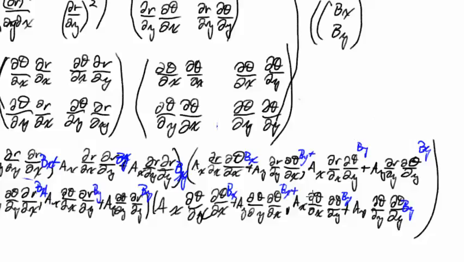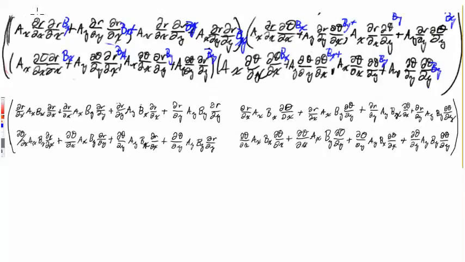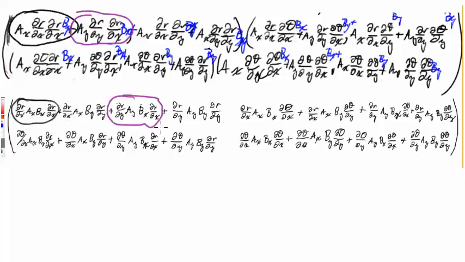So let's compare it to the matrix that we had before. Here I've got them scaled to about the same size. And I'm going to match up terms. Here's an a sub x, b sub x term in this one. Here's an a sub x, b sub x term in here. There's a ∂r/∂x, ∂r/∂x. So that one's good. Here's an a sub y, b sub x. Here's an a sub y, b sub x. There's a ∂r/∂y, ∂r/∂x, ∂r/∂y, ∂r/∂x. So that one's good. Here's an a sub x, b sub y term.